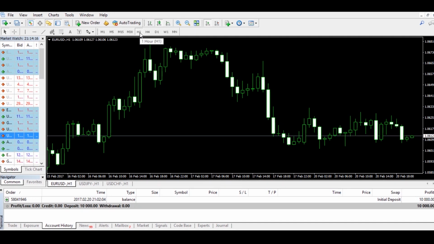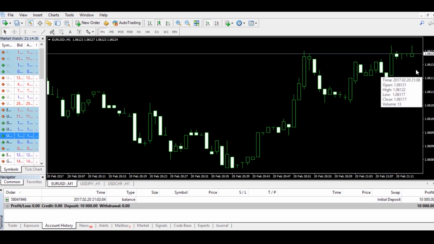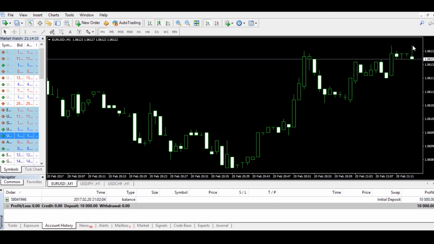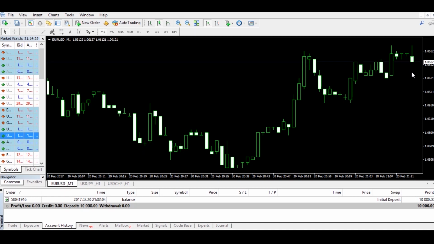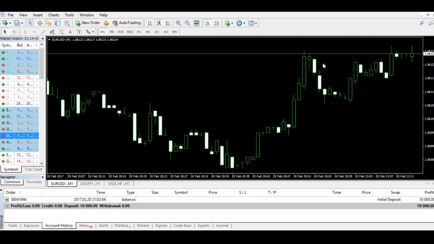So if we are looking at this, we can clearly see that price moves up and down, and then your candlestick closes. Let's go to the 1 minute time frame so that you can see it more clearly. You can see prices moving up and down, and when 60 seconds is up, your candlestick is going to stop creating itself and start a new one because we are on the 1 minute time frame. So this candlestick is going to take 1 minute to form.